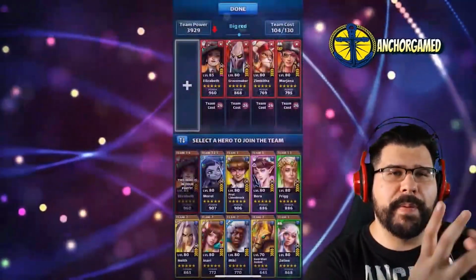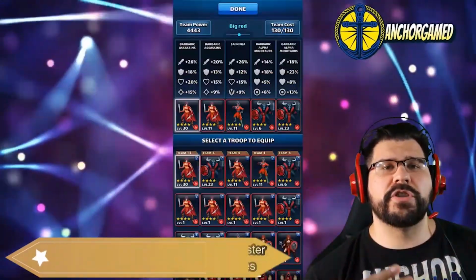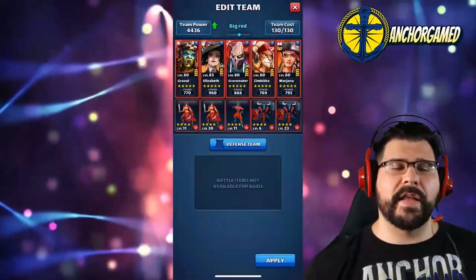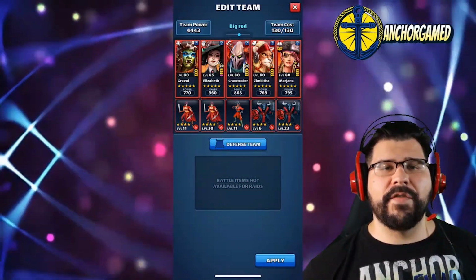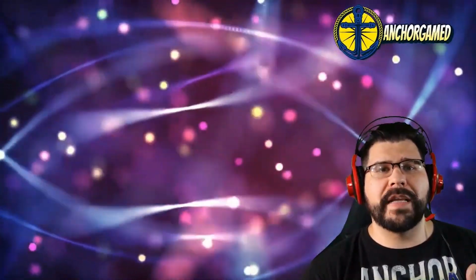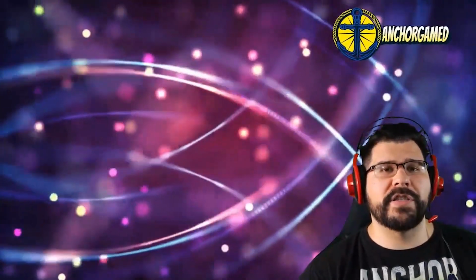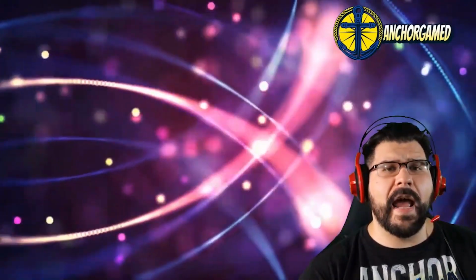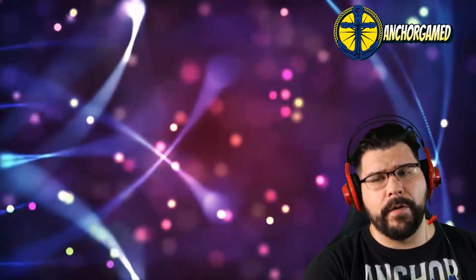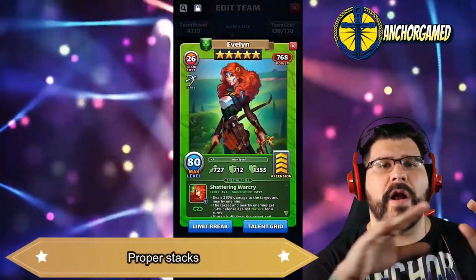And another part of building your offensive team comes into when you're putting your mana troops. Just so you know, when you select a hero on your offense, it's going to automatically put the highest level troop on that character. So you also need to maybe switch them around. It doesn't make sense to put ninja troops on your healers. So you really want to just take a second and look at your troops and make sure when you're adding them to your team that they are going to the correct hero. And another big thing is going to be positioning yourself with your proper stats.